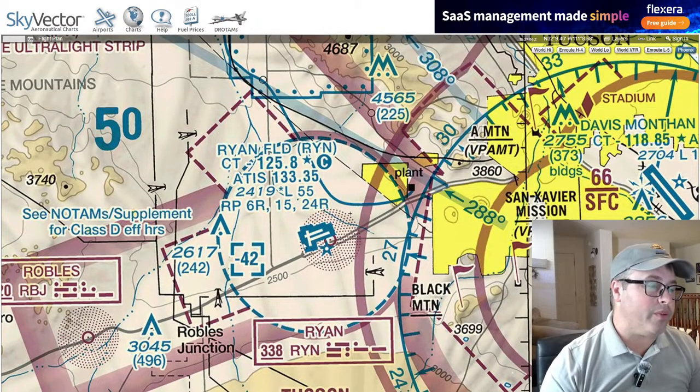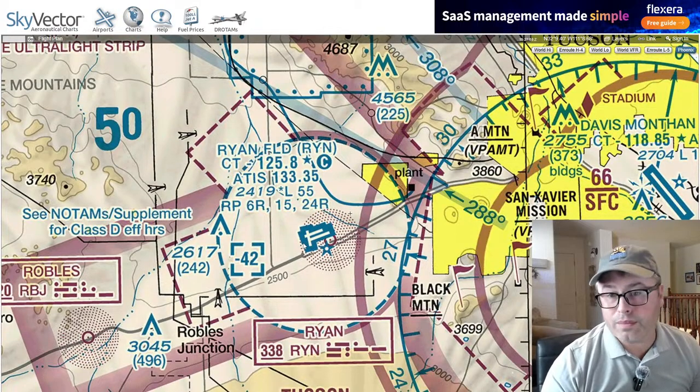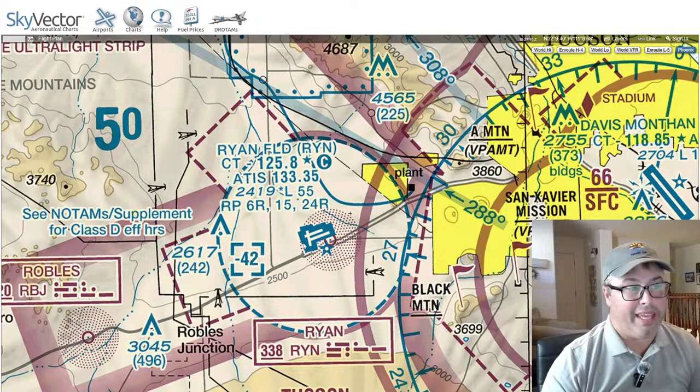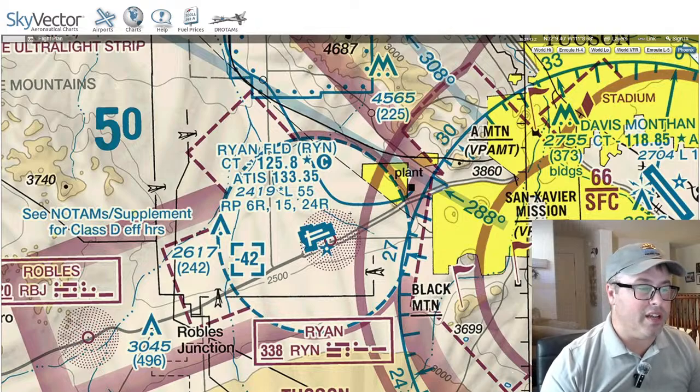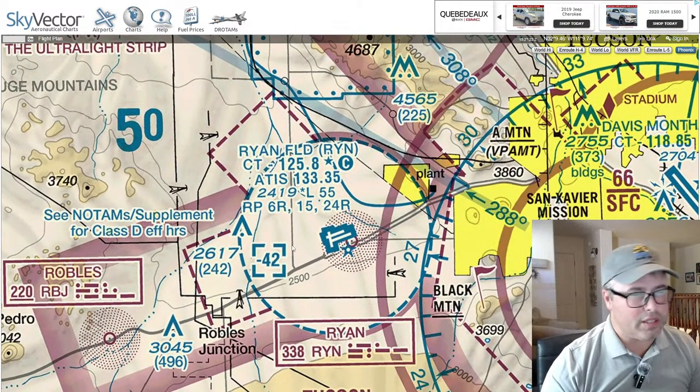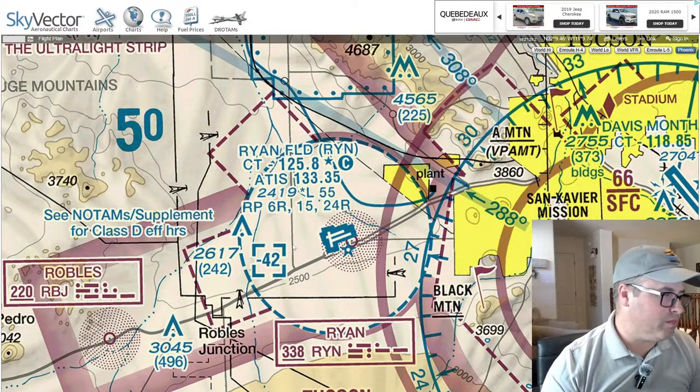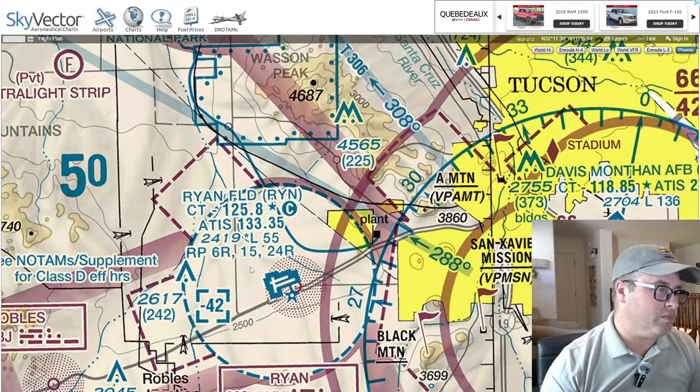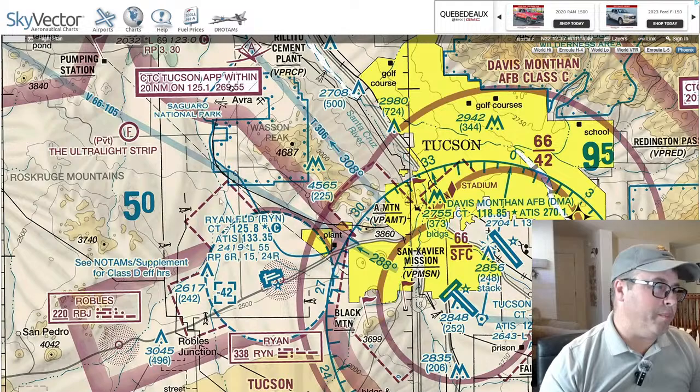And the tower would get back with you, and they would give you instructions, and you could even tell them, I can't land at my normal home base of El Tiro, and I need to land somewhere soon. And they'll clear you right in, and they'll let you land. Okay. It's a little more complicated than that, but not much.